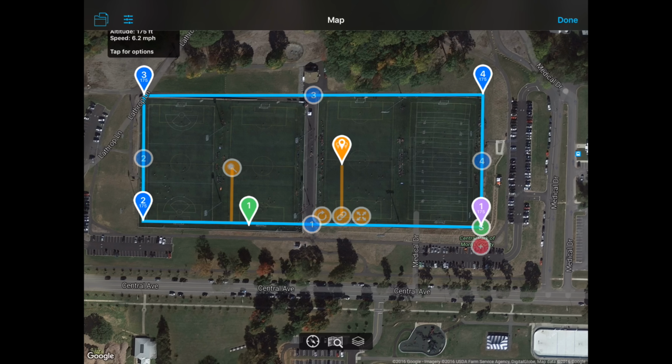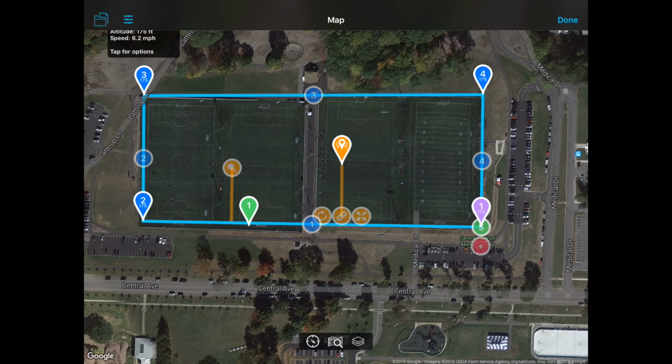So this is a basic 4 waypoint mission that I've created by drawing lines. In the other waypoint videos, I've shown there are a couple other ways to create the 4 waypoints, but this is a relatively quick way to do things. So I'm going to save this just so I can have it.